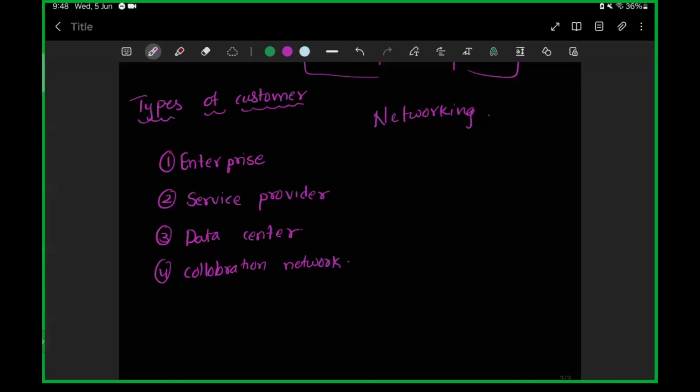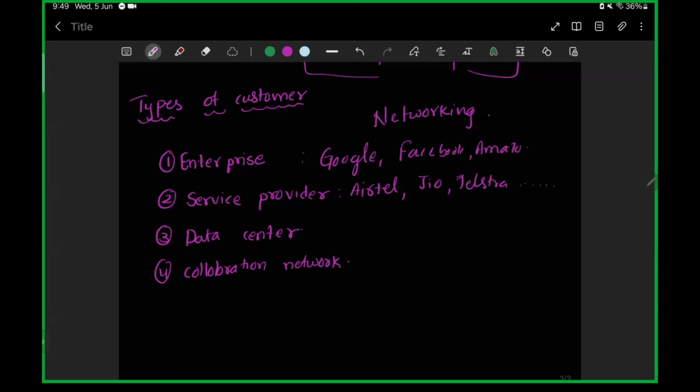Let me give you some examples. Enterprise networks are nothing but Google, Facebook, Amazon, such companies. These are enterprise customers. Service provider customers are nothing but Airtel, Jio, Telstra, such companies, which are service providers.